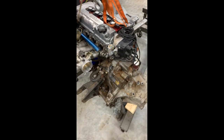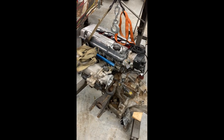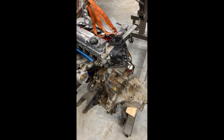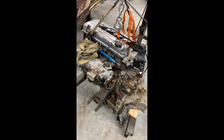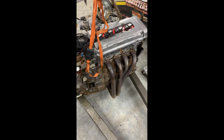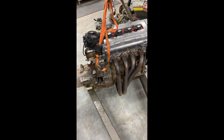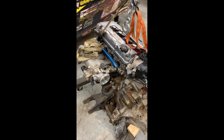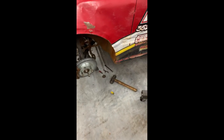Has SuperTech valve springs and a Brian Crower stage 2 cam in it. Built bottom end, 13-1 compression, Eagle H-beam rods, and it runs on 110 fuel. So it was a stout little motor. Really good for the time we had it in the car. This motor probably has 4 or 5 seasons on it now, and it's always run like a dream. Like I said, I won my biggest race in it, and this thing's a little powerhouse. It's gonna work good on the project we're gonna use it in. You guys would definitely like that one, so I might get to clean this mess up.